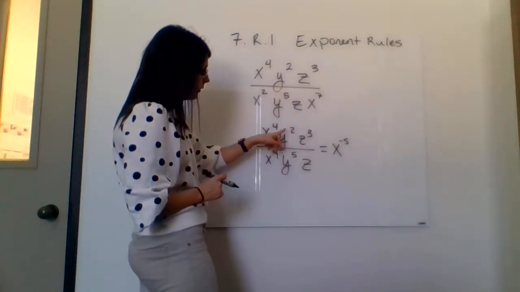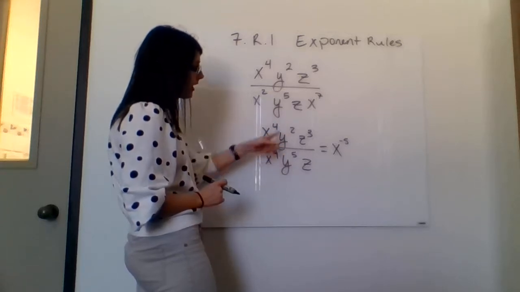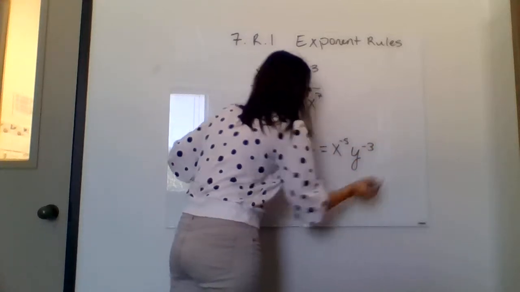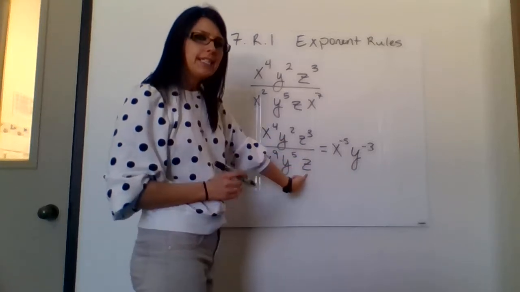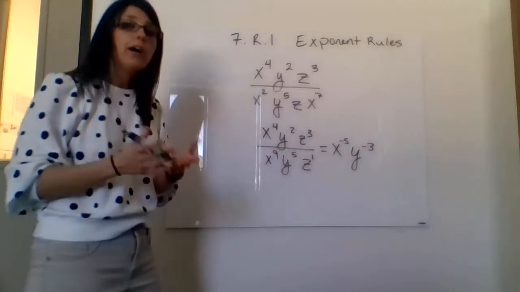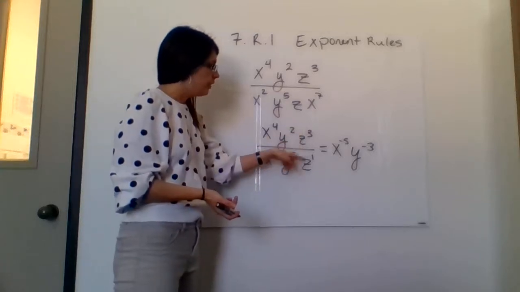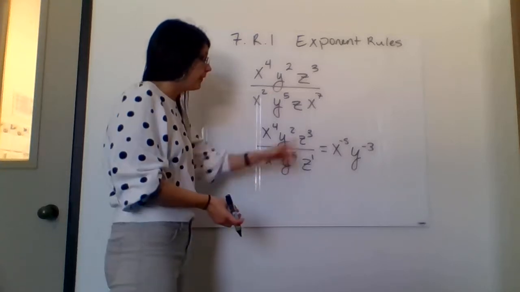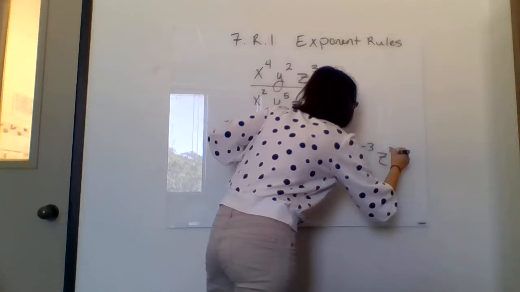Same thing with the y's. So y squared divided by y to the fifth. The property again tells me I can subtract top minus bottom. So 2 minus 5 gives me negative 3. So y to the negative 3. And then likewise with the z's. Notice the z in the denominator doesn't have an exponent, so it's an understood 1. All the different bases will have an exponent, so if there isn't one, then it's an understood 1. So z cubed over z to the first power. Again, this is division. The property tells me that I can subtract the exponents, top minus bottom. So 3 minus 1 gives me 2, so I end up with z squared.